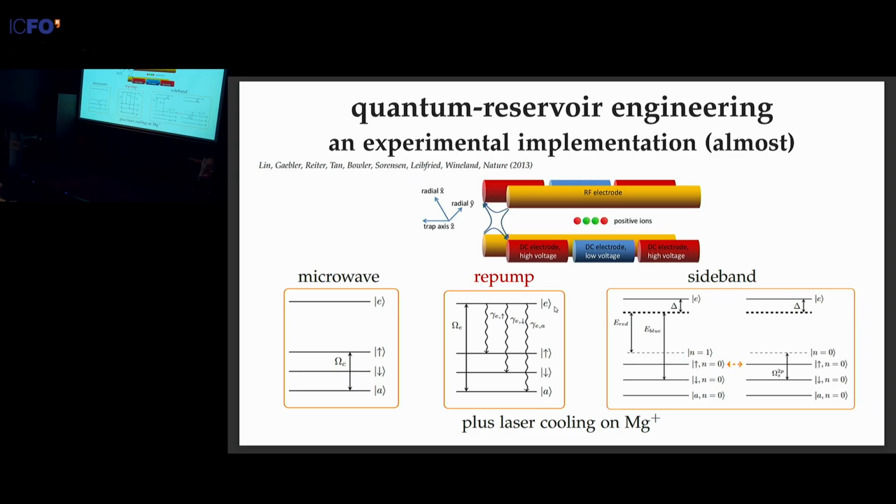So this level scheme is the essential model for a single beryllium ion: a hyperfine qubit and an additional auxiliary state. And then we have an electronically excited state, which is very short-lived. So this brings in the dissipation that we want to leverage to cool. We have a so-called repump laser that excites to this excited state, and then the spontaneous emission brings us back to the ground state. The ions interact because of the Coulomb interaction, and they vibrate in the trap with shared normal modes, and these you can address using a sideband laser that changes the vibrational excitation in the trap. And then they needed laser cooling to cool the vibrational motion in the trap, and this is why you see these two green ions in the middle, which are the magnesium ions, which are laser cooled.